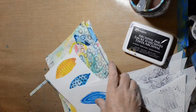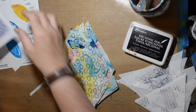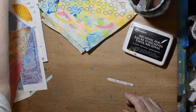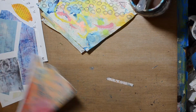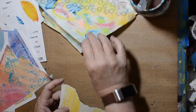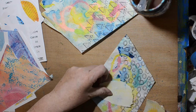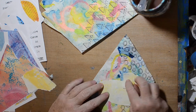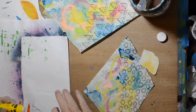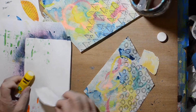Okay, so I got that done. Now I'm pulling out some of her digital downloads. She has a Word download that's set to go on a certain label sheet, but I just printed it on what I had. And then she has backgrounds that you can print. That's what these scraps are from. And then those oval sort of shapes is another one. I think they might be watercolor, where she's watercolored this little spot and then doodled over the top, which I think is really fun. So I'm just taking some scraps.